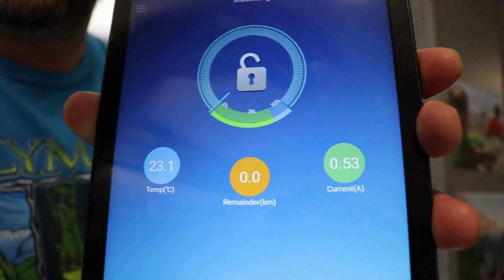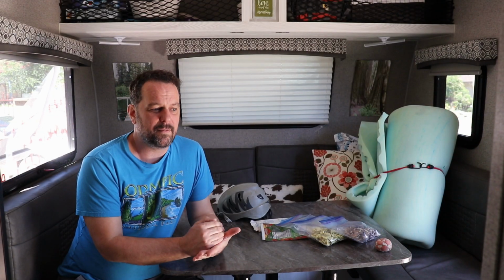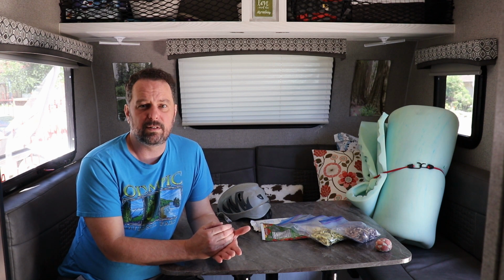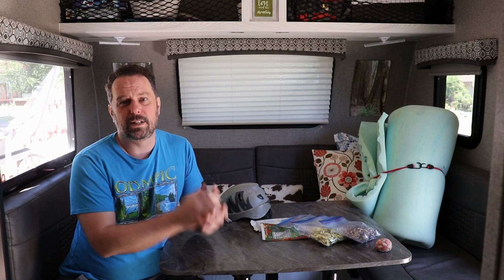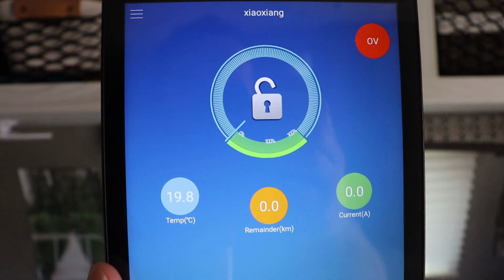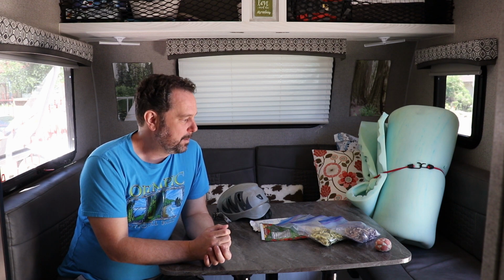I've got the battery pretty much charged. It's up to 78% right now, but I don't have that continuing to charge from shore. I just don't want it to go into overvoltage. I don't think it's a big deal. If it does go into overvoltage, it cuts off the battery so it doesn't damage it. I just, you know, a big red alarm comes on your screen and you're like, overvoltage, oh my goodness. So I have it disconnected right now. Don't think it's a problem though.